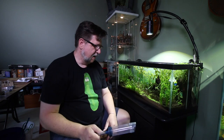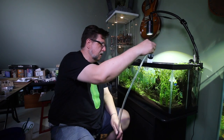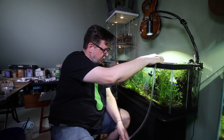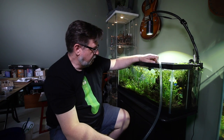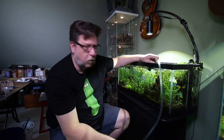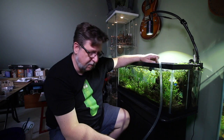Okay, so aside from my aquascaping materials, I have just about everything I need up here. I have a host of buckets. I have my kitty litter substrate that I'm going to use, and the rest of the substrate is going to be reused out of here. I just need to put some water in some buckets so that I can store the plants and the fish. I'm not doing a gravel vac or anything. I'm just going to try to get the cleanest water I can out of here. I'll also be putting this back in. There will be a gravel vacuum stage, but I'm purposely not doing that with the majority of this water because I want to reuse it and just put it right back in there.